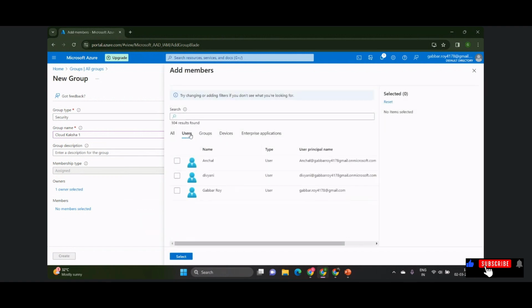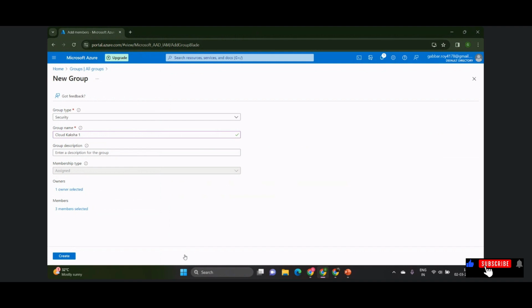There are users. You can add a complete group to the group itself. You can add a whole group to a new group. Then we have devices. If you enter devices here, it will reflect. You can add all three here for now. Then create.